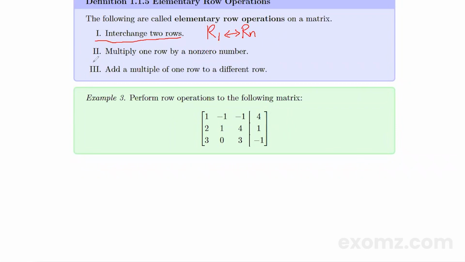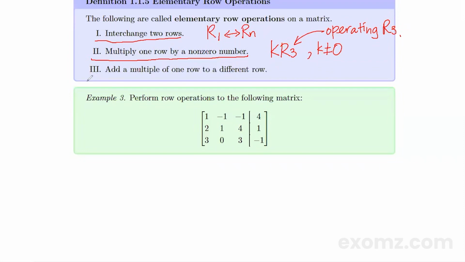The second rule allows you to multiply one row by a non-zero number. That means you can multiply, say for example, row 3 by k, where k does not equal 0. Notice that when you're multiplying row 3 by k like that, you're operating on row 3. So you don't multiply k by row 3 and put that row on row 2. I'll explain more about that later.